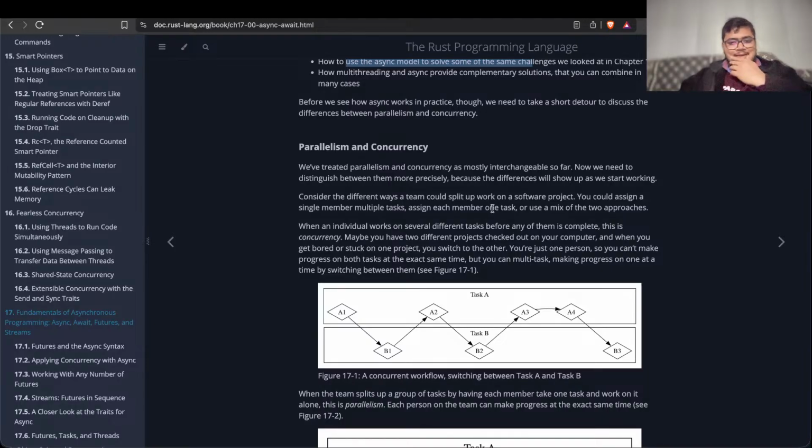You would assign each member one task, or use a mix of the two approaches, where an individual works on several tasks. This is saying maybe you have two different projects checked out on your computer, and when you get bored or stuck on one, you switch to the other.